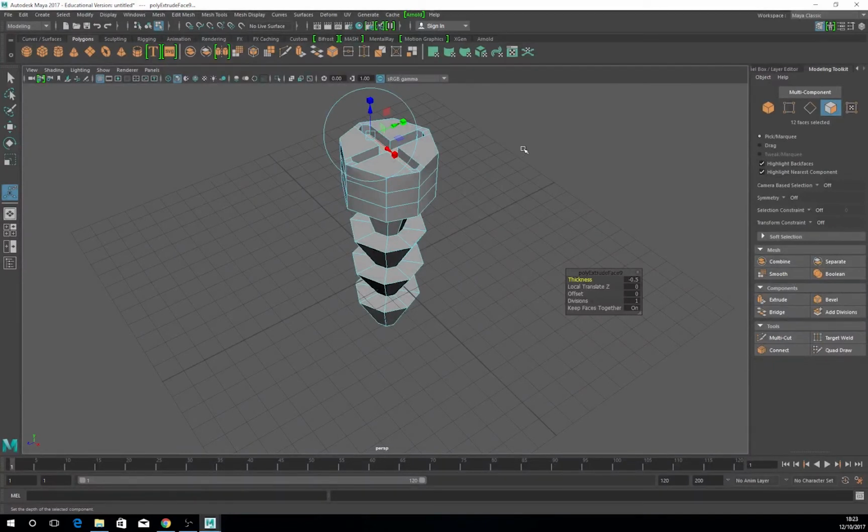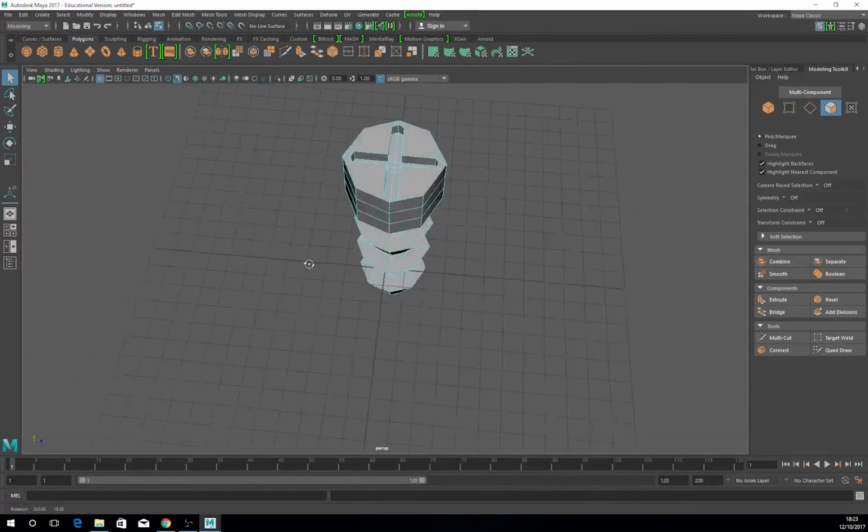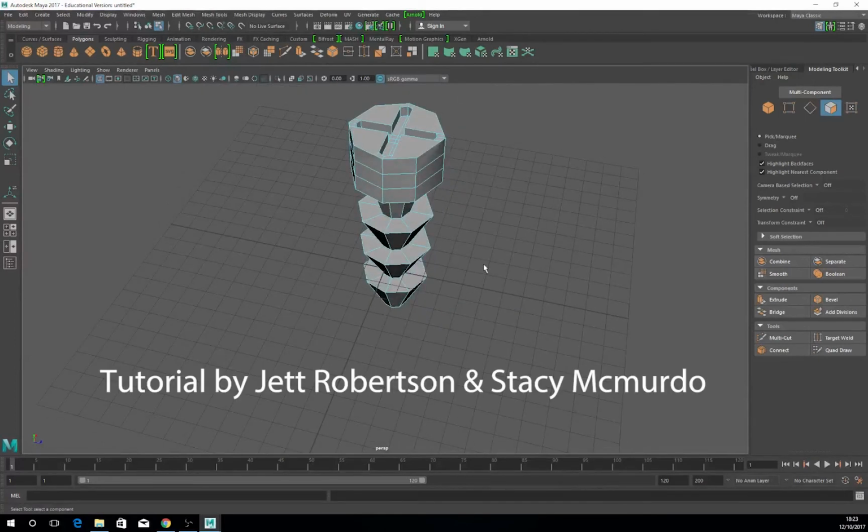We're all done. Thank you for joining us. This is what our lovely screw looks like. I'm quite pleased with it. I hope you guys are too. Those were the basic tools you need to build this. So yeah, we're all done. Thank you very much for watching.